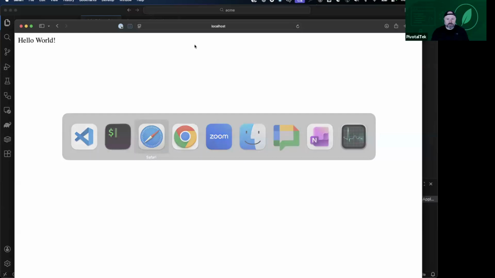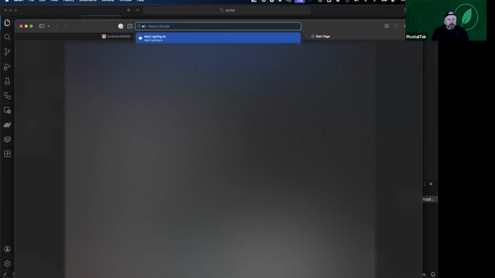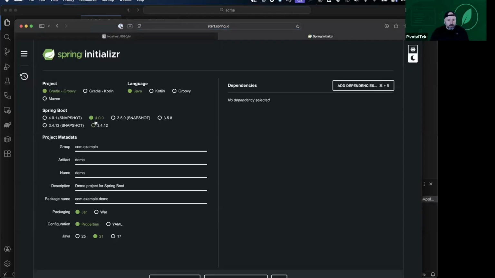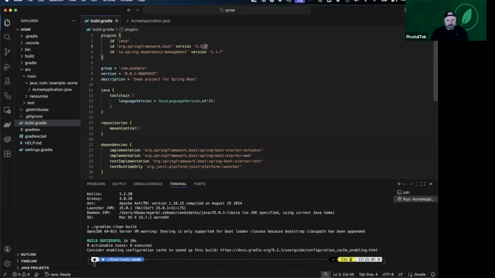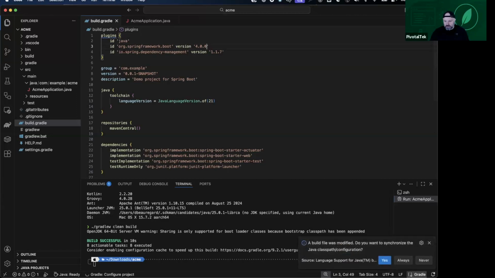And then let's pick up the latest version of Spring Boot. So if we go back to Safari, I'm just going to go to start.spring.io. All right, we see that it is 4.0.0. So let's go ahead and say 4.0.0. And as a note, I've seen this fail before. It may be that this is a simple application with a small number of dependencies. But getting this combination is going to be important.